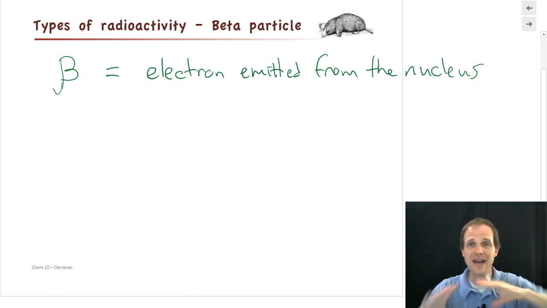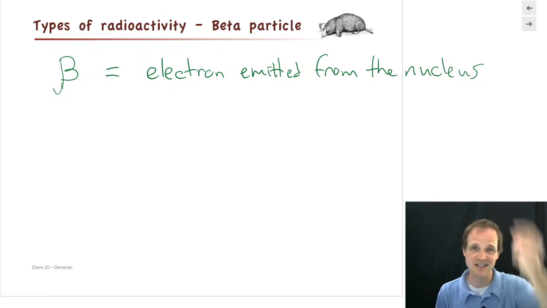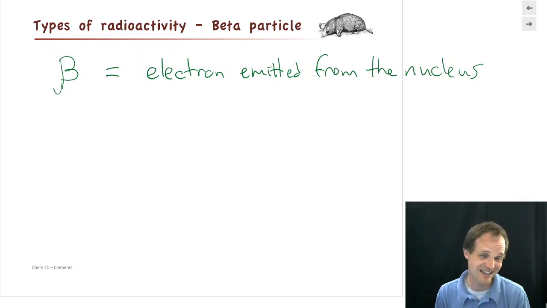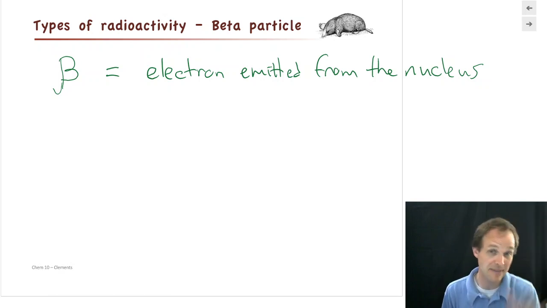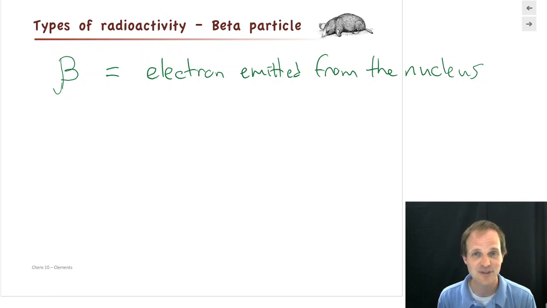Wow, really far away. So how can I say that there's this thing called a beta particle, which is an electron emitted from a nucleus? Where is that electron coming from? Does it grab one from way out there and then release it, kind of like a rubber band, and then it flings off? No, it turns out that even inside the nucleus, there are electrons. Where are they coming from?